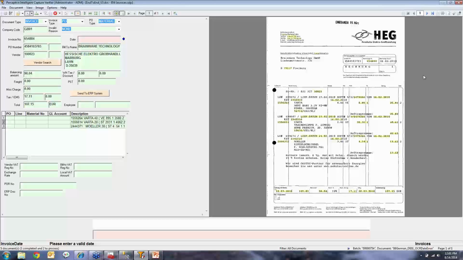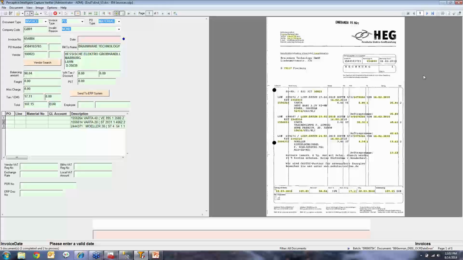I'll mention here briefly, too, on that export step. So the integration downstream, the export could be as simple as a comma-delimited file, or it could be as complex as submitting this invoice directly into the ERP system. And as I mentioned, it could be to workflow, to your content. We saw that one with the vendor, how that vendor not found would go to an add new vendor workflow queue. So the downstream integration is as simple or as tight as you need it to be.